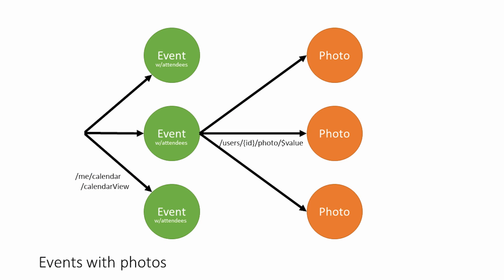Exactly. Right. So the cool thing is that when we get meetings from calendar, we also get info about attendees. And for each attendee, we will get their email address. And for them, we can also get their picture. So again, just to make it really clear, who is who. And again, this proves the point of how we go through the nodes in Graph. We go from me, my events, my calendar, to attendees, to their emails, to their pictures. So we again traverse the graph to get different info from different places, right?